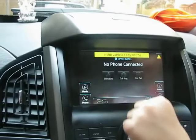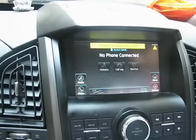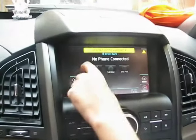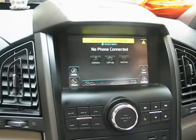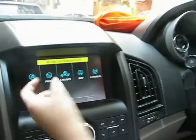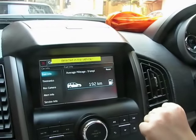And now let's go to home. Now then phone. Now no phone connected because there's no Bluetooth inside the car, but when you have the Bluetooth connected, you have this, you can dial a number from this and can dial a number from here. Now we were in car info, so let's go in car info.